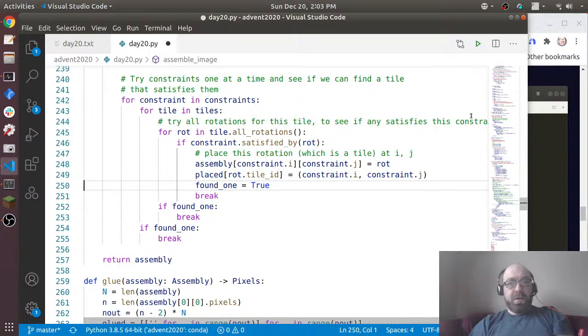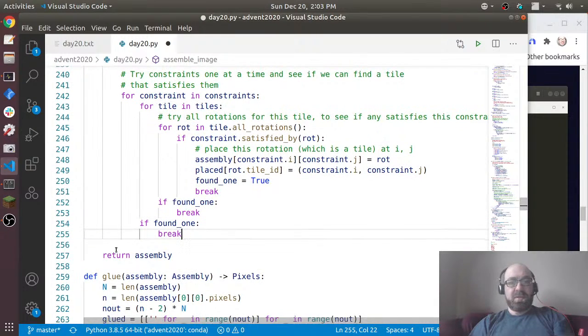And so once I find this constraint, I say, yes, I found one. I break out of the rotations, and because I found one, I break out of the tiles, and because I found one, I break out of the constraints. Yes, that's terrible and nasty.